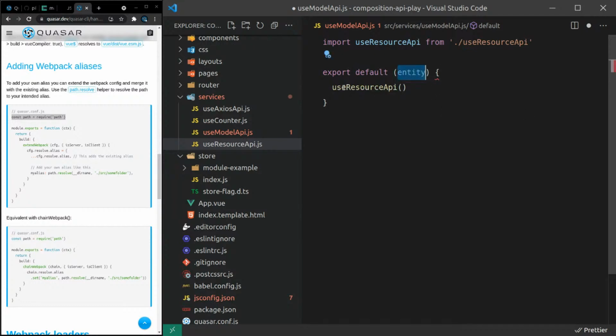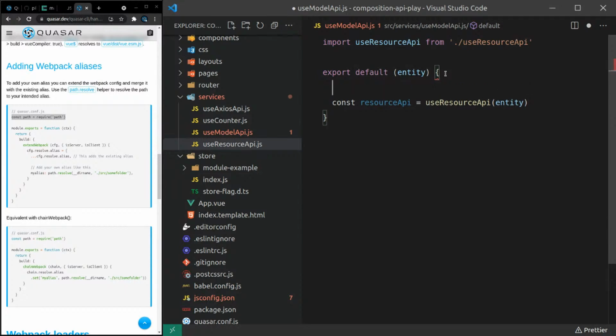All right. Now we'll say const use resource. What do we call this? Resource API. Let's call it that, equal to use resource API. And then usually this would be a Vuex ORM model for me. And that Vuex ORM model has got an entity string on it, which matches up with my API.